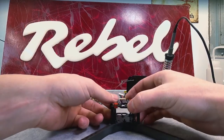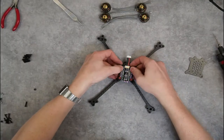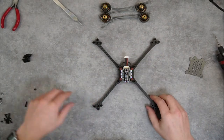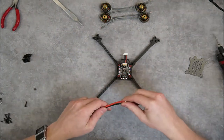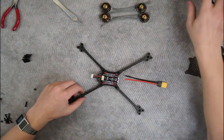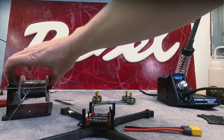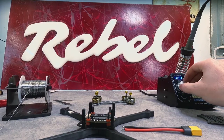This is a 32-bit ESC running BL-Heli 32, so we'll be able to get our RPM filtering. These ESCs and flight controllers come pre-flashed, so we don't have to mess around on the computer getting them all set up and talking to one another. First thing I'm going to do is solder the power leads. When I'm soldering the power leads, I like to run my soldering iron at about 400, maybe a little hotter — 410.